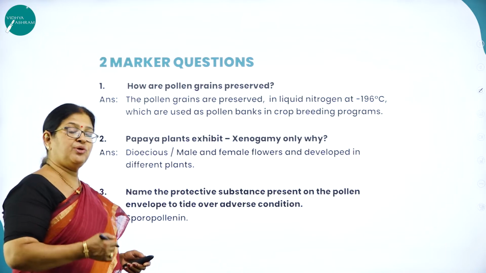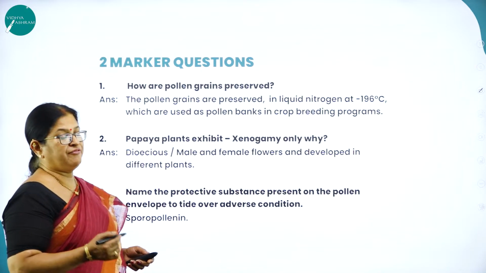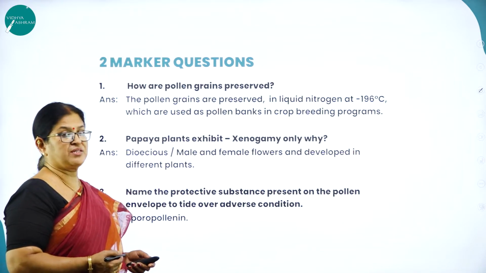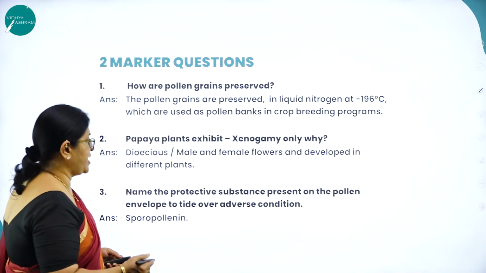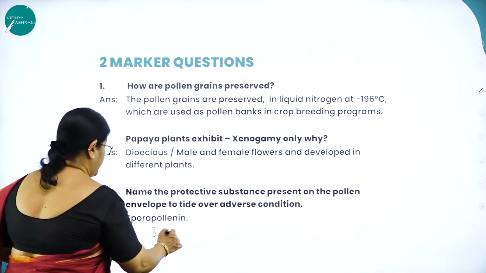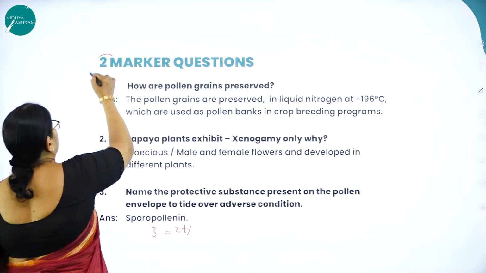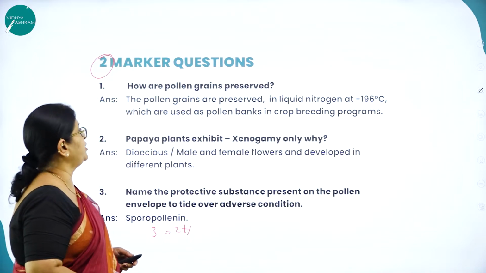As I said, though it is 3-marker question 1 and 5-marker question, as the weightage of marks for this particular chapter is 8 marks. But as I said, for 3-marker questions, you may have split questions like 2 plus 1. So let us see what might be the 2-marker questions that are going to be asked.